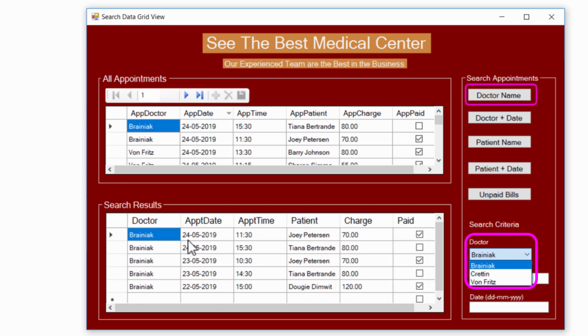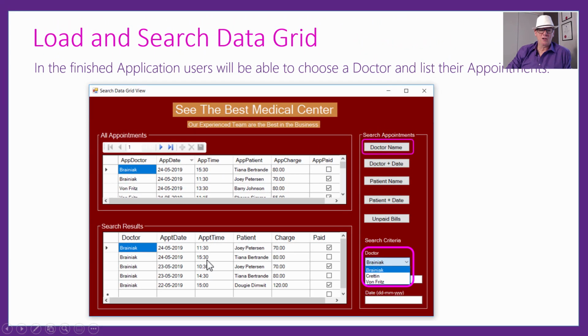Brainiac. And if you have a look, they are sorted so that this is the most recent date here. And we go from earliest in the morning to afternoon, but you need a 24-hour clock set up to do this. So 3:30 in the afternoon is actually 15:30. And then we've got the days before here, so the 23rd and the 22nd, and notice that on the same day, the 23rd here, it goes from 10:30 in the morning to 14:30, or 2:30 p.m. in the afternoon. So we managed to do sorting on the time in ascending order, and the appointment date in descending order, okay? So we've got all that set up in the search results.